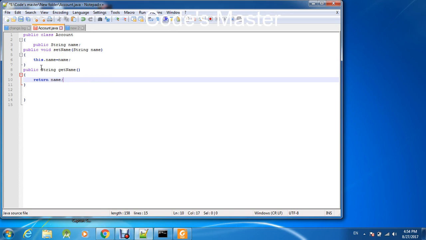It automatically decides from which object it is called and which name we want to return. Java automatically returns relative values to relative objects. So this class is complete.